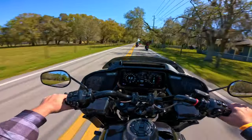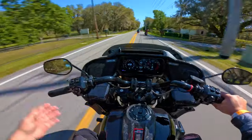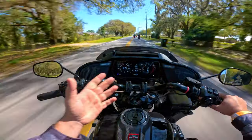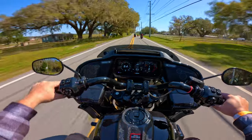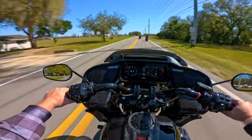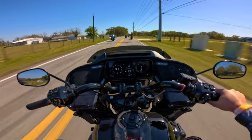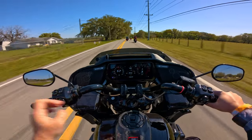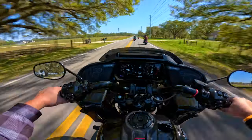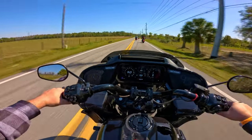I hope this video is helpful to those of you researching this make and model. As you've noticed throughout the video, the fairing is fixed — it doesn't move with the handlebars. Some people really like that. It seems to break through wind at an even pace. When you have a fairing mounted to the handlebars, every little wiggle moves the fairing with you, and the downside is that wind can actually shake it a little bit — you feel it in the handlebars and in your hands.